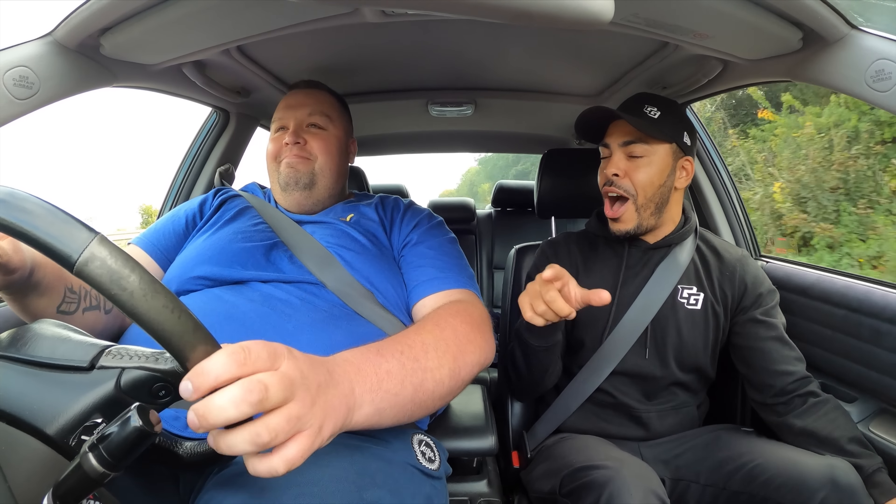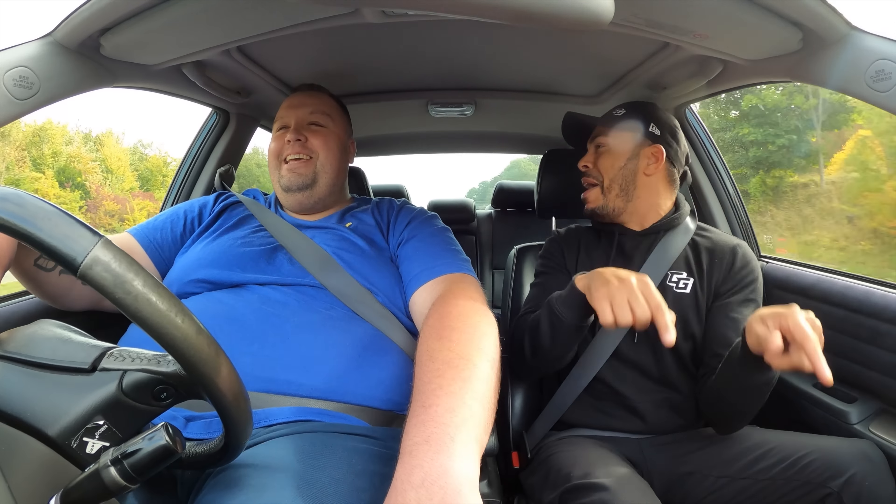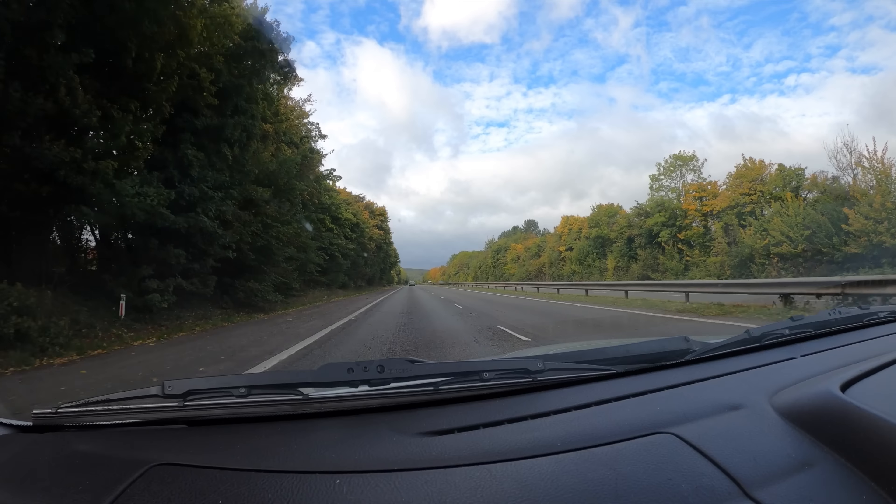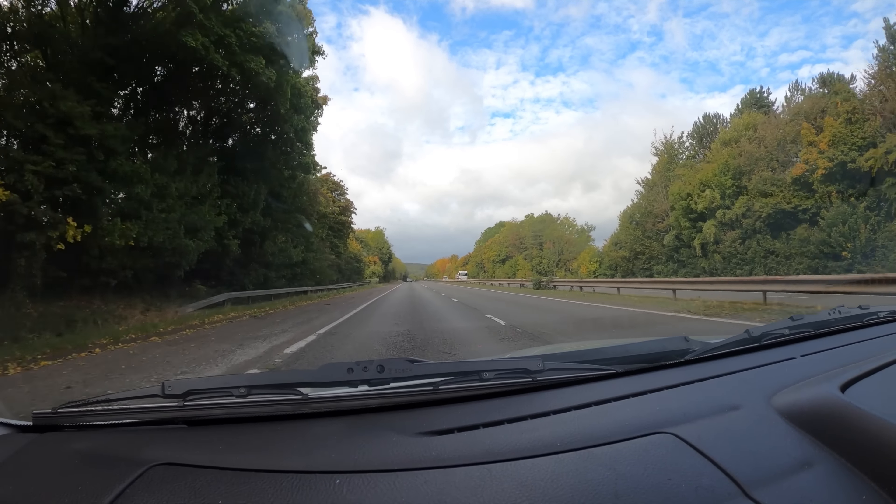We're out in this killer sleeper 2JZ IS300. It's actually quite funny — in the last OG Battle I said something about a 2JZ in a car that shouldn't have one, but these actually come from factory with the same engine lump, just no turbos. The engine is the exact same unit, but I've had it properly cross-drilled for the turbo oil pickup. For anyone who hasn't seen the battle where he raced the notorious Supra — he put it to shame on low boost. On the day we were running about 1.3 to 1.5 bar, which is around 700 to 750 horsepower.